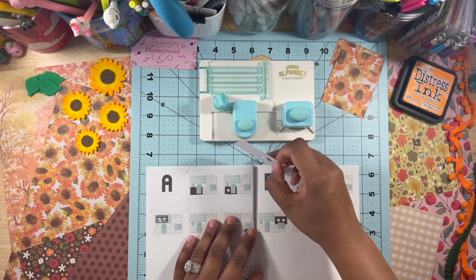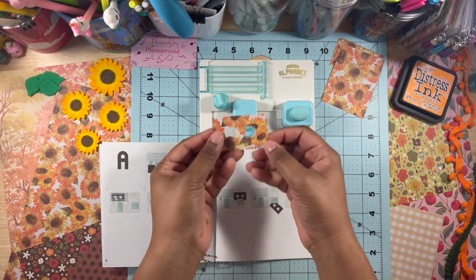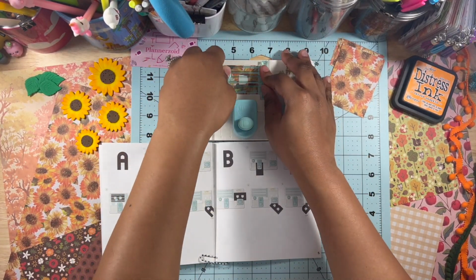So while I'm sitting here making all these letters, I want you guys to enjoy me watching and putting this card together. And yeah.